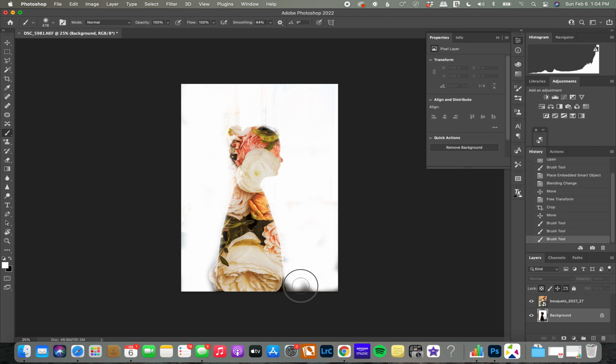I feel like this is probably painful for you right now. Getting rid of that crease up there. Trying to go in without totally erasing everything. I'll just get rid of this too.